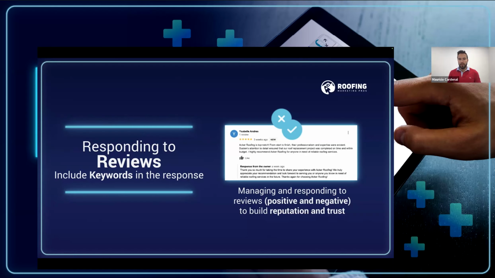Other thing is responding to negative reviews. There's two things you can do. The first thing I would try to do is appeal the review. There are ways that Google allows you to appeal the review if it's not a real review. Other thing you can do is make sure you respond to the review in a manner that's fact-based, but also provides trust.